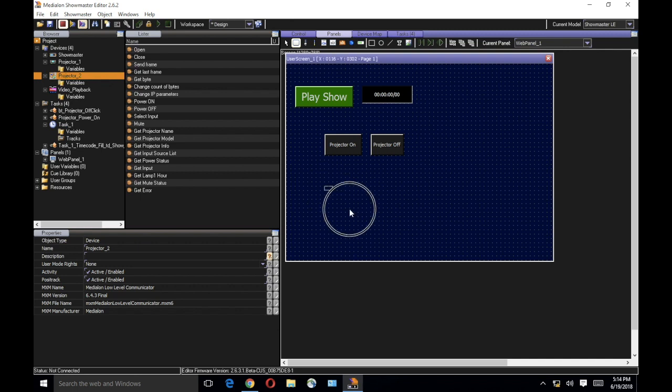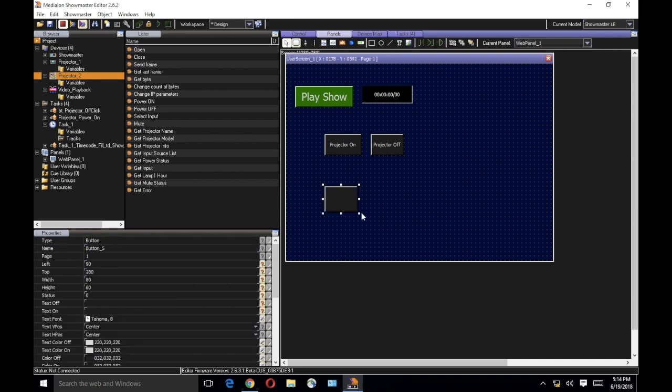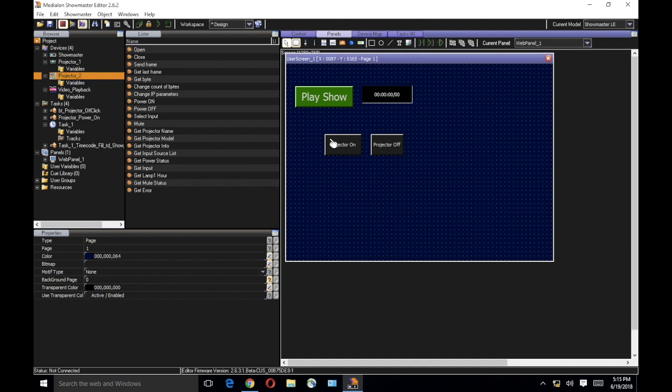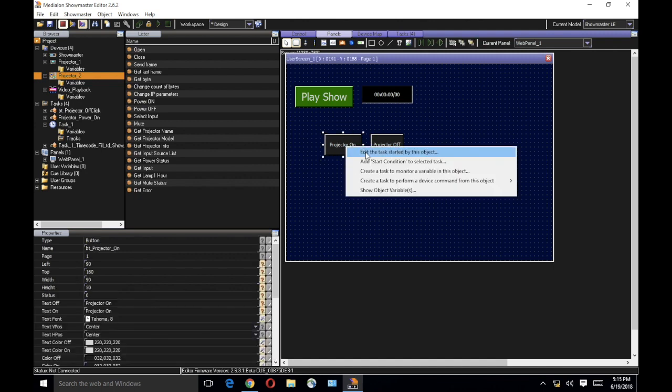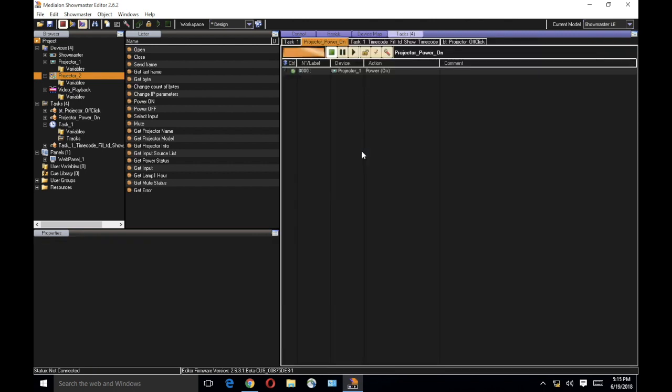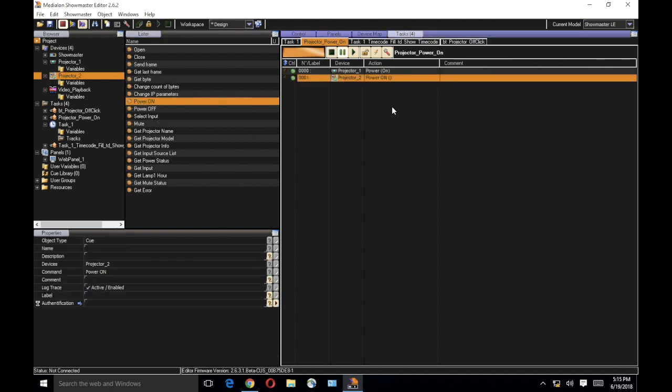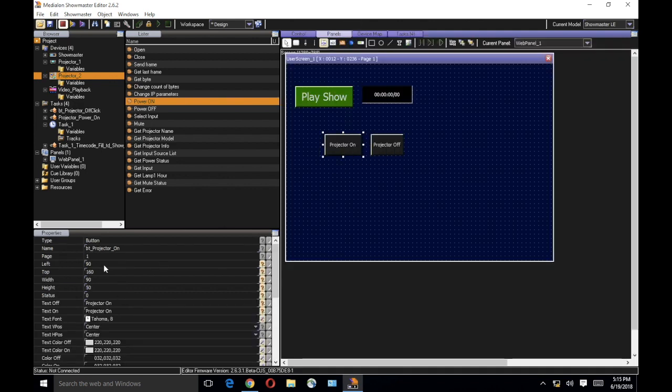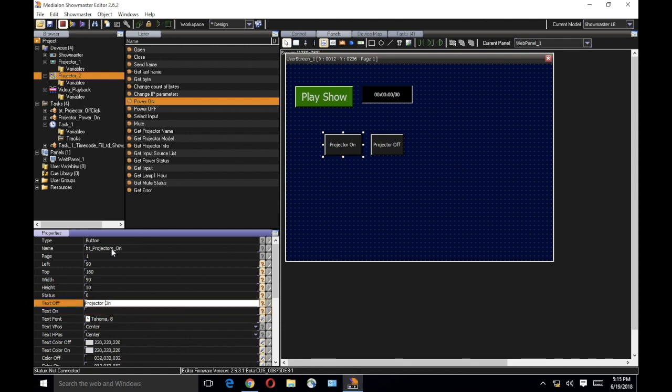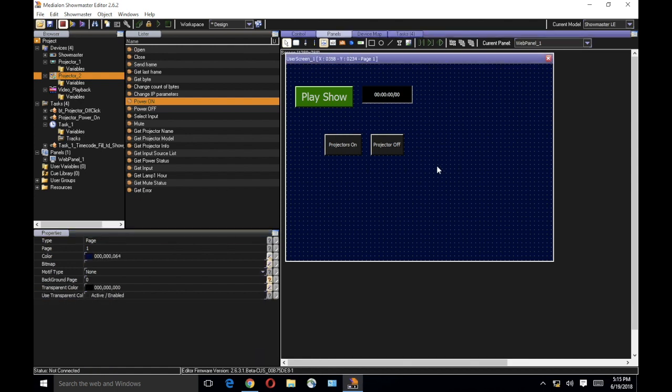in the project. So if I wanted to do a projector command, well, I've already got a projector button here. Let's just remove this. So I've already got this projector on task, so we're going to edit that task. I'm just going to take the projector on command from my projector 2 and add it to that as well. So now it's projectors on, essentially. So we could just rename that. Projectors on, and there you go. Easy as that. So that's how you would create a device to control something that we don't have a driver already pre-built for.